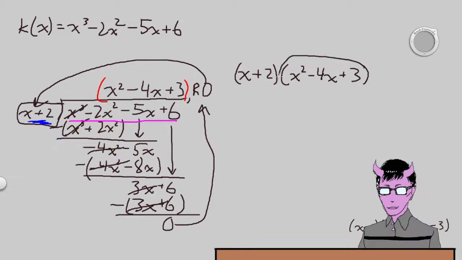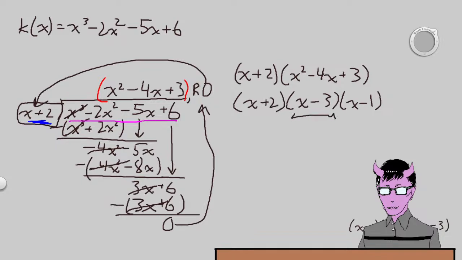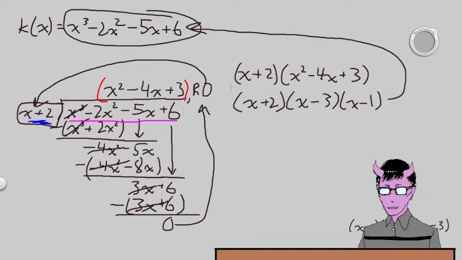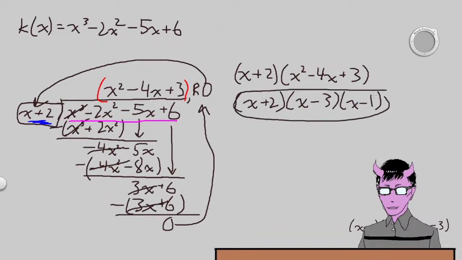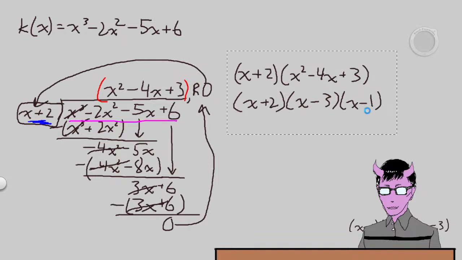But here's the thing, though. Yes, this is technically a factor of k of x, but it is not fully factored. But this is our old friend, the quadratic. What factors of 3 that have the same signs summate to be negative 4? So, without doing too much work, I'm just going to run through it. There it is. So we have factor number 1, factor number 2, and then factor number 3. When you multiply those 3 things, you will regenerate the k of x in fully distributed form. So this is just k of x in fully factored form.